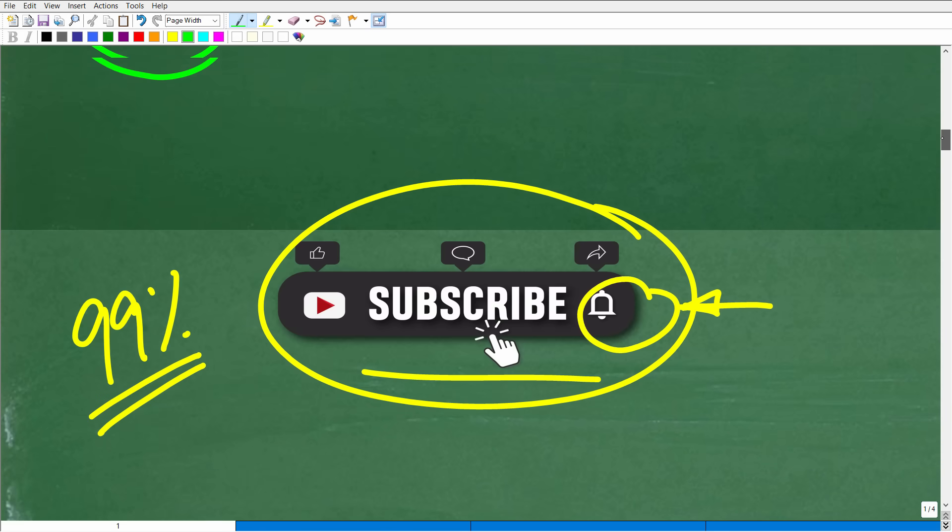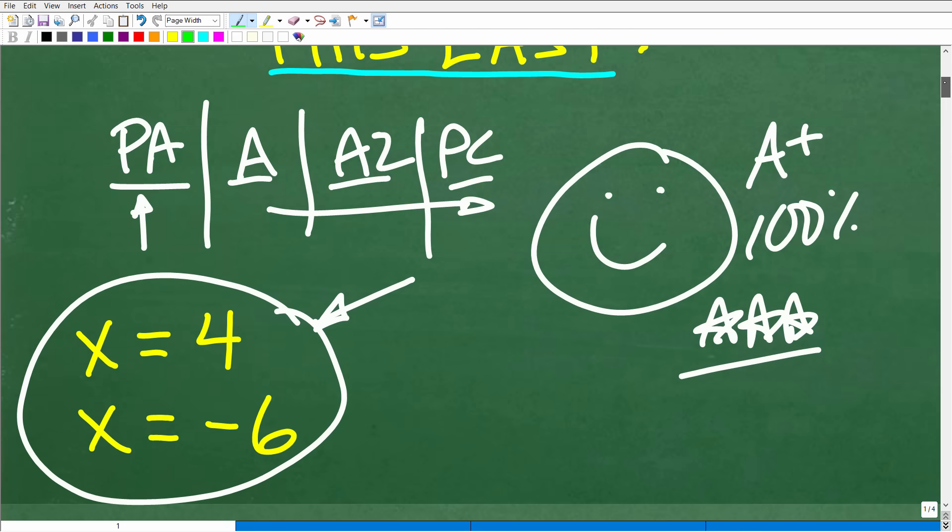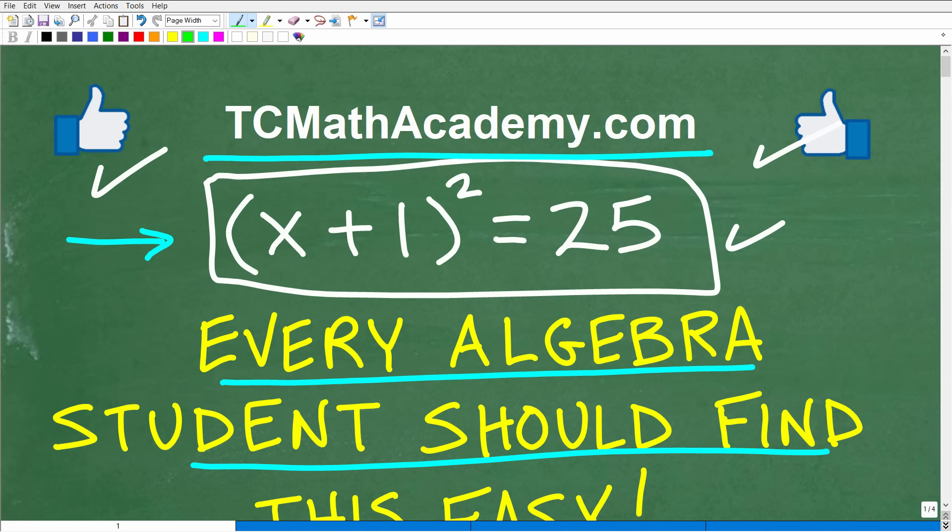Okay, so again, what I could have done here is just like, here is how you do this problem. I could do this problem in 17.3 seconds and be like, hopefully you understood, right? Good luck with your math. That's not what I'm trying to do here. I am trying to teach you something that can go into your long-term memory. I'm trying to get you to comprehend the bigger picture, because that's actually how you learn stuff. If you try to take shortcuts and be just like, yeah, just show me how to do this problem, just show me the solution, I can show you the steps. But all you're trying to do is really look for patterns. You really need to not look for patterns as much as look for understanding, because that's the way all this stuff is really going to make sense.